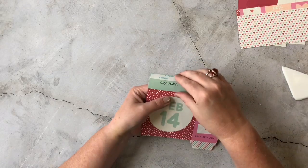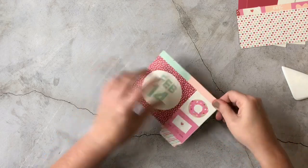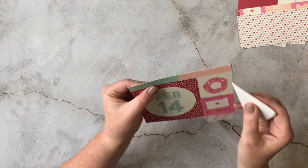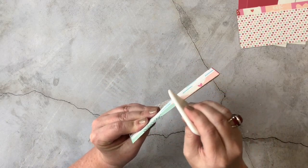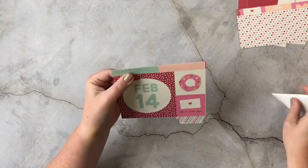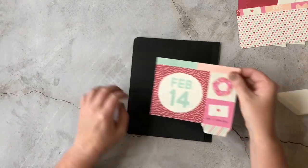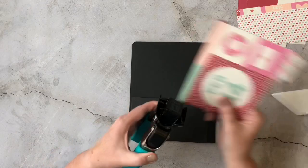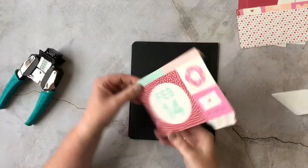All right, and then fold on the score line, like so. I'm gonna give that a burnish. I'm also going to kind of burnish the top, because you see on pattern paper, sometimes if it's got that pattern, it kind of wants to feather away. And so I just kind of smooth it down, if you see that. Now remember on this one, it's going up here. So at the upper left, I want to go ahead and corner around it.